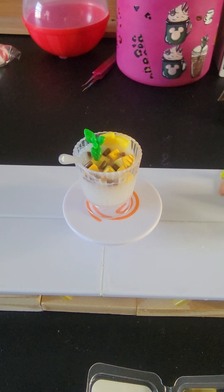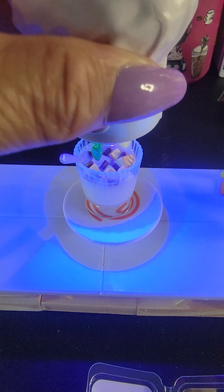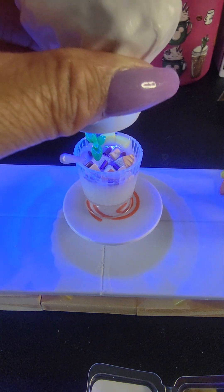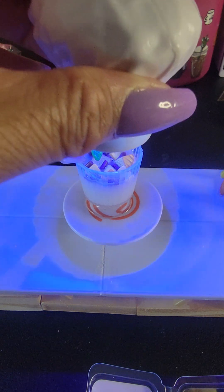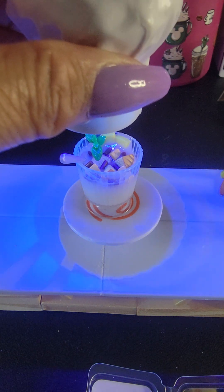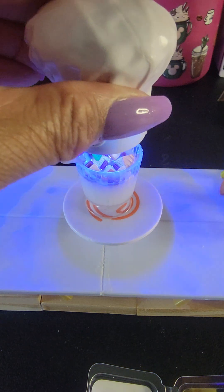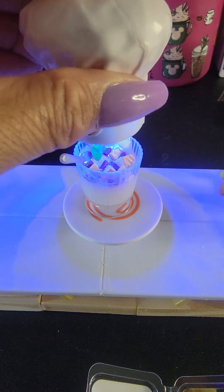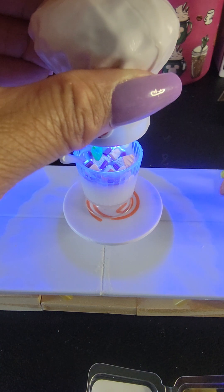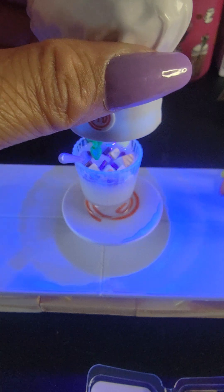Let's cure it with this lamp. I heard it doesn't cure well either, so I think Mini Brand needs to fix that. They need to give us extra because we like to make our own DIY as well — more extra. It just wasn't enough in here, it really wasn't. I might have to use my own lamp. I'm not going to let you guys sit here and wait until it cures — I'll be right back.